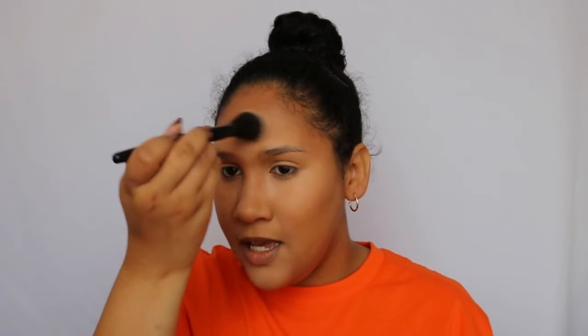Okay, so because I did a cream contour, I have to set my entire face just so that the cream contour doesn't move throughout the day, you know? But also, if you're going to go in with more powder products, then you don't really need to set your cream contour because you'll be going in with more powder, which will ultimately set it as well. But because we're testing out this brush, I just want to feel what it feels like all over my face. So my lids are set.